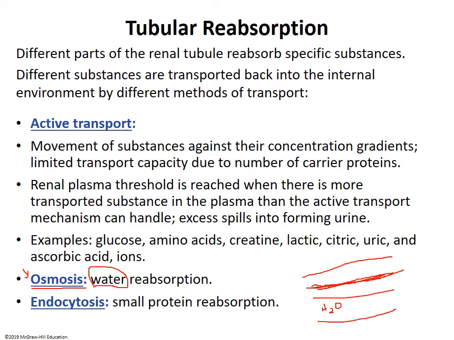It's going to be a very dilute system, because I have a lot of water, and in the bloodstream, most of the water's been pulled out. So this is very concentrated in here. This is very dilute. And when you put two things like that together, because water wants to move from dilute to concentrated to try and even things out, because concentrated actually means that there's not a lot of water in it. So water is going to be pulled out by way of osmosis. So that's going to be part of tubular reabsorption.